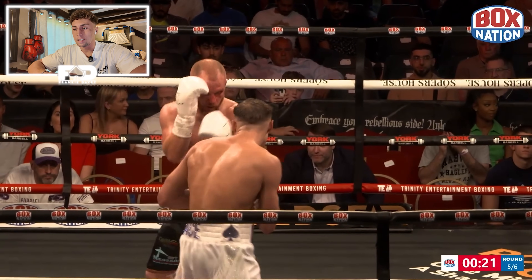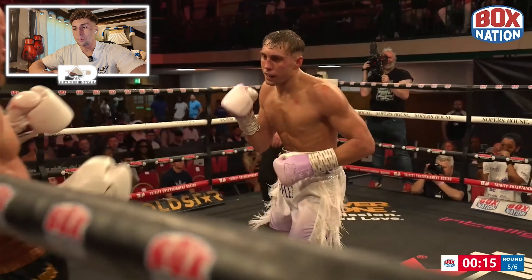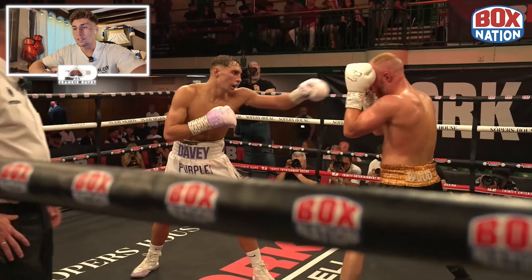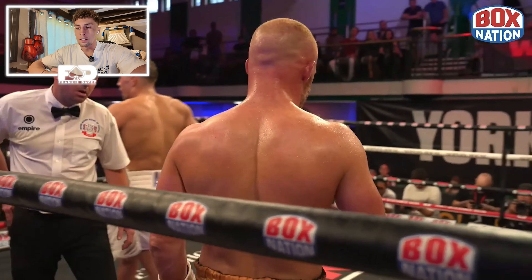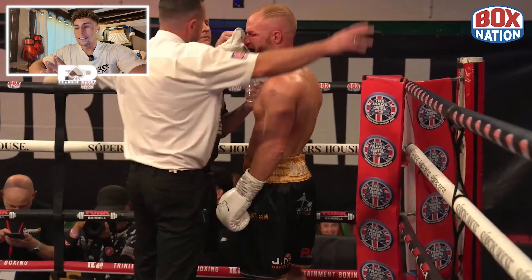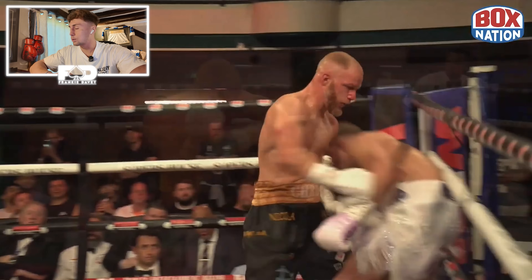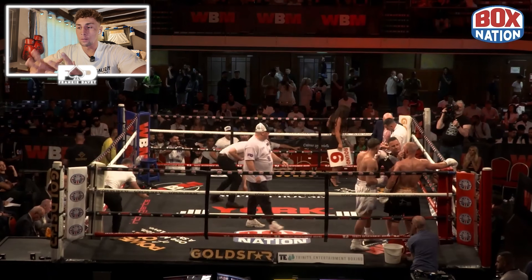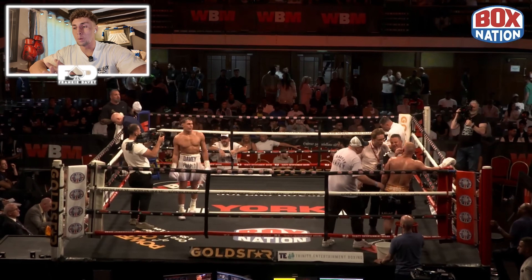With 20-22 seconds to go, Barry was telling me to walk forward. I put my hands up and walked forward — long right hand, but he was just pulling his feet back. In the final few seconds you can see the blood pouring from his eye. I went back to the corner and didn't really know the fight had been stopped. I just briefly saw the ref wave it off, heard Barry cheer, looked at me and cheered, and I went, 'What? Oh, okay — the fight's off.' I went up to him and said, 'Thank you very much.'